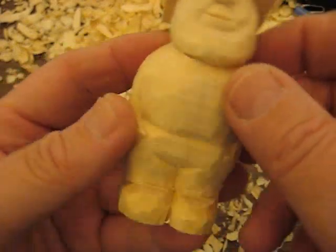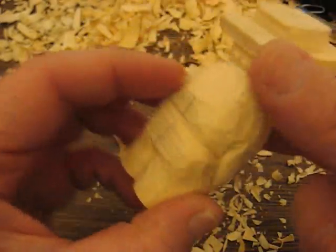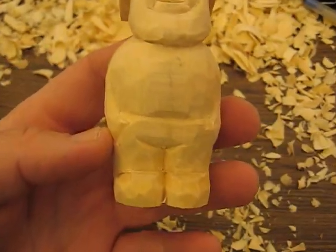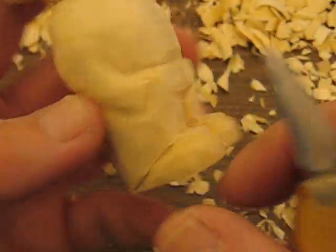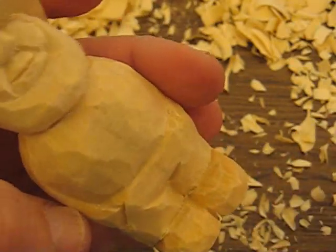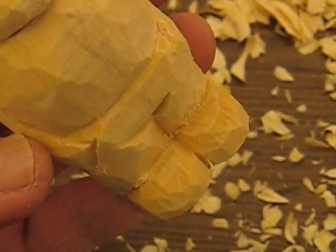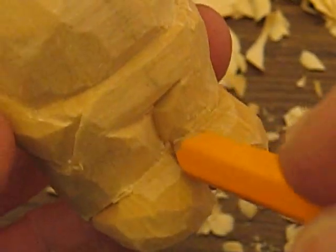We're back. What I went ahead and did was the bottom portion here — I did the same V thing that I did over here in the front. The feet were a little bit too long for me, so I just trimmed them back a little bit, the shoes, and I rounded them off. And I took a longer and deeper V cut in this area right here.